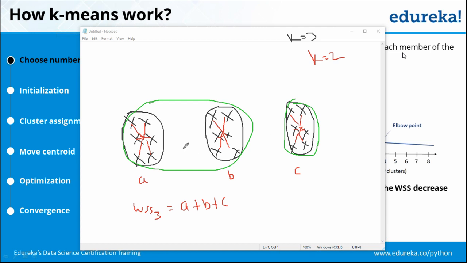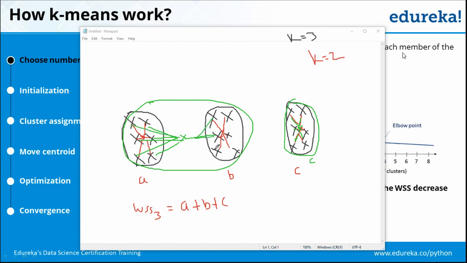Now you find the center for each. For this cluster the center would be the same, so the distances would be exactly the same, and the sum would be C again. But for the other cluster, you take all the data points and find their distances from this new center, which is different.